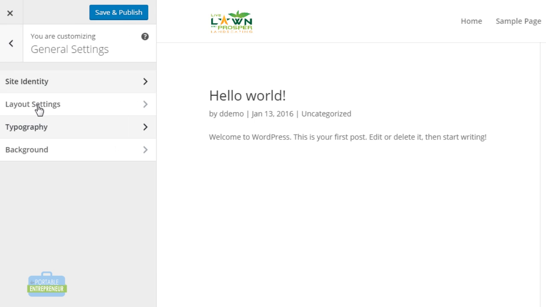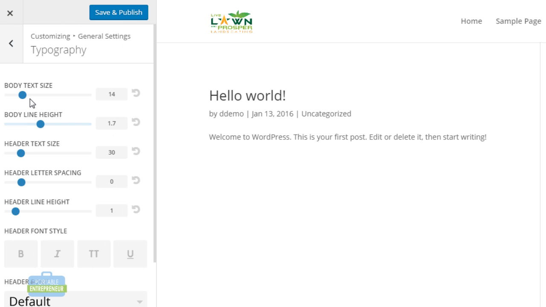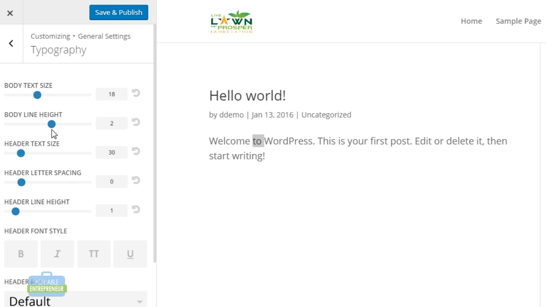But if we go to typography, we'll see that we can select the size of the font. So in the body here, let's say I think that's a little small. I'll go ahead and increase the size up to, let's say, 18. Okay, I think that looks better for what I'm trying to do. Now line height, I can do the same thing if I want to space out the wording, make that look a little nicer, a little bit easier to read. Same thing for headers. If I want to make them bigger or smaller, if I want to space out the letters, I can do that as well.